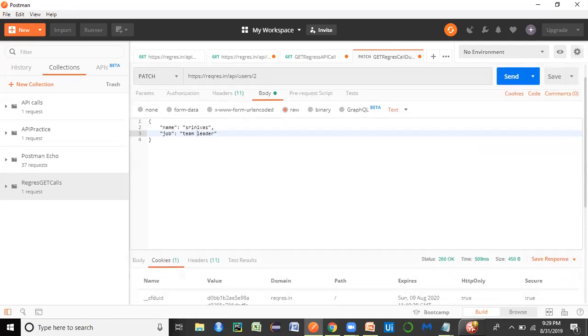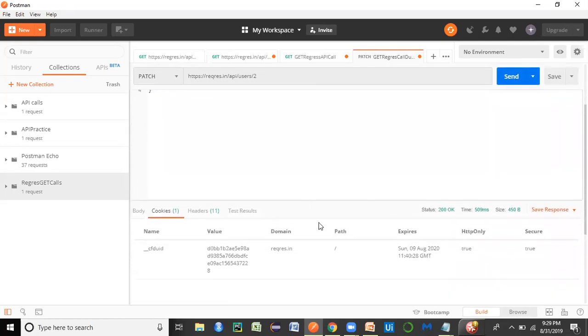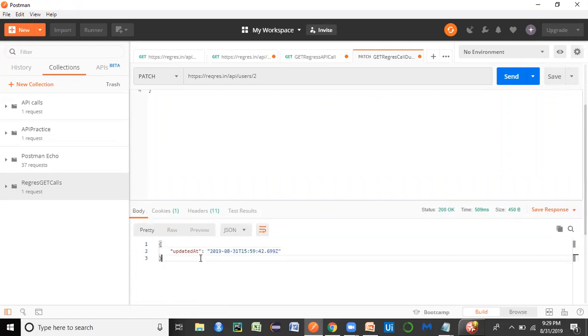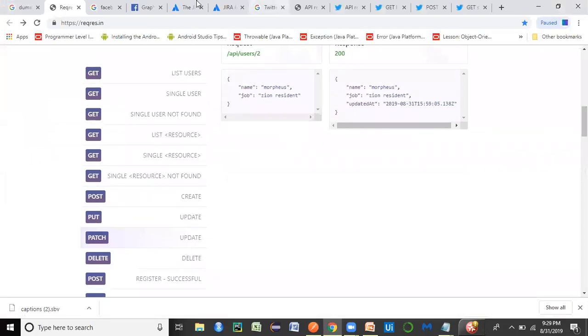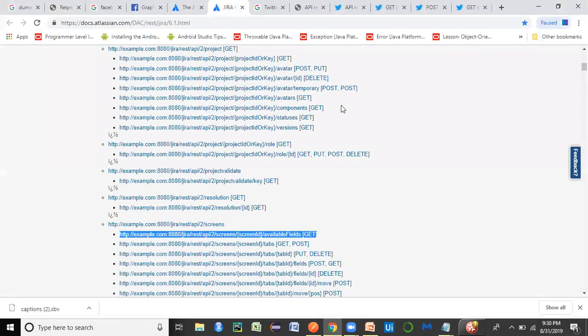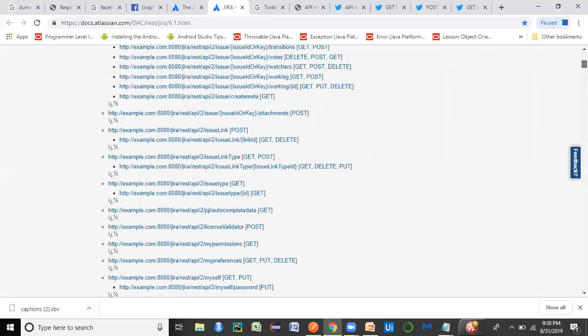So it's going to partially update the job information, and it has updated with the status as 200 OK, and it has given the response payload also. So if there's any confusion with respect to patch, don't worry. When we look at proper API examples like Jira and Twitter, they may have some better examples for patch. So you can get a lot of examples on the API.